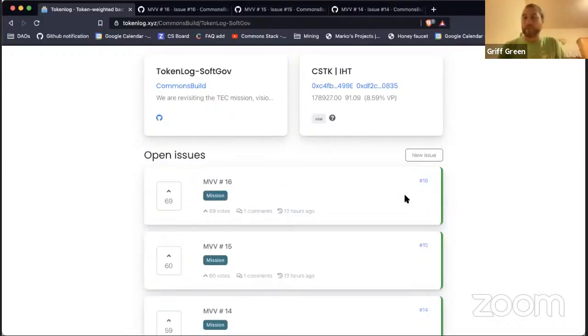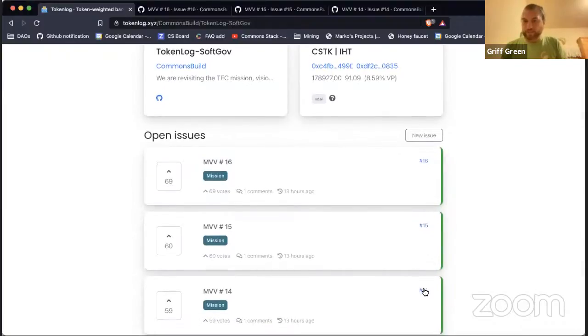These were the top three that were proposed. And with Token Log, you can actually view them and vote on them to make it your economy and your choice. So first you have these little hyperlink texts on the right. This is where you can click these and it'll open up the GitHub issues that contain the mission, vision, values.